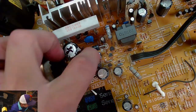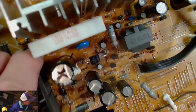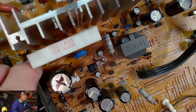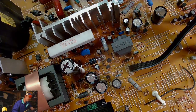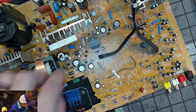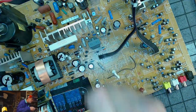Thank you. And then we have this little one, which again, I don't know what it is. It looks like the one it could be is C542, but man, that's kind of far away. It looks like that's unpopulated. All right, so let's say this is C504, and the last one was C527 instead of 504. So we'll pull these out, and then the last one, I can't really tell what that is. It's kind of small. So we'll have to pull that one.